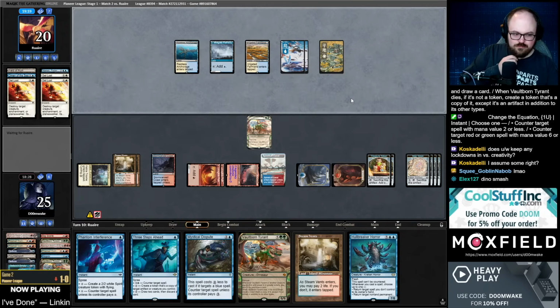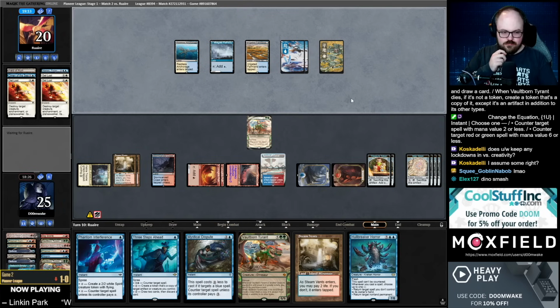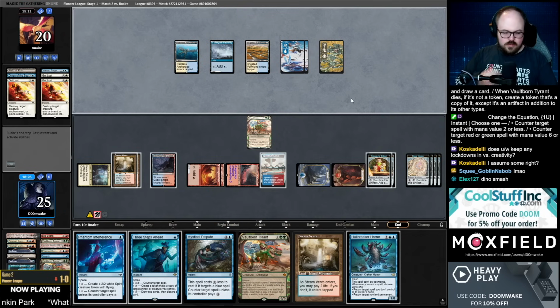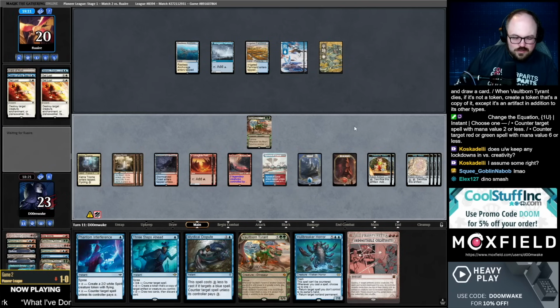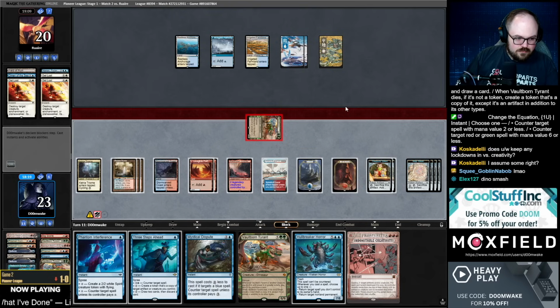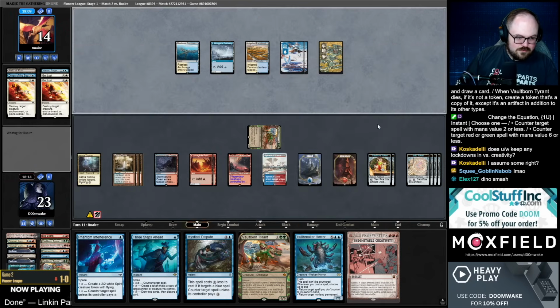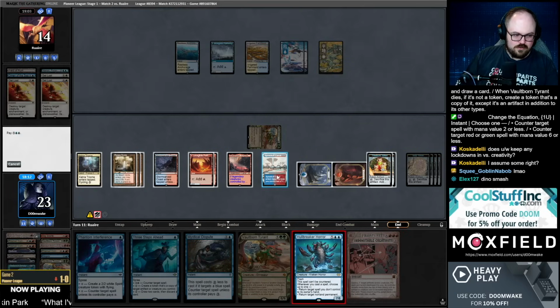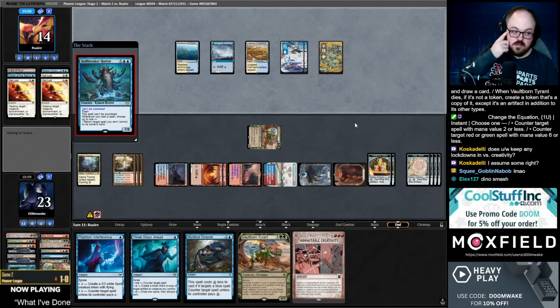We have located the horror. The horror has been located. We'll go for that next turn. Untap. I only have 1 target left, right? I have exactly 1 Hullbreaker Horror left over. Wait, the horror's going to trigger Vaultborn Tyrant too? Let's go. All right, here we go. 1, 2, 3, 4, 5, 6, 7. What will I have done?